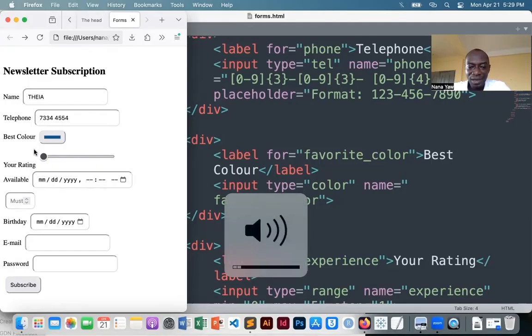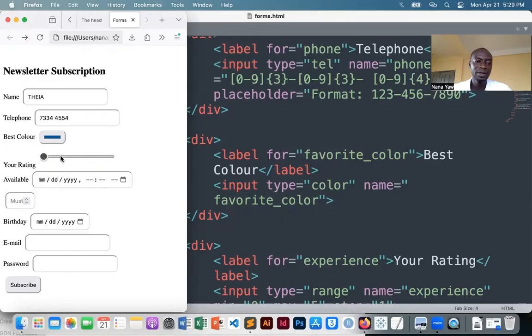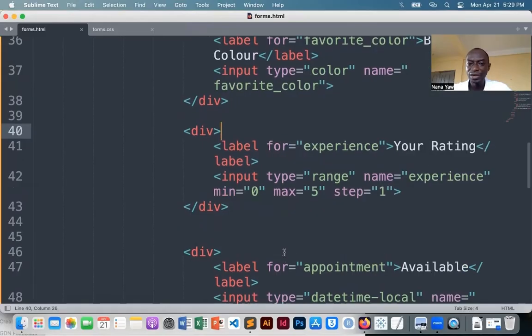Okay. The steps 1, 2, 3, 4, 5, 6, 7, 8, 9, 10, 11, 12, 13, 14, 15, 16. You have like 16 steps. Right. So it's a similar concept that is used here. Your experience, and you can even go from 0 to 100, depending on the width of the field you have.